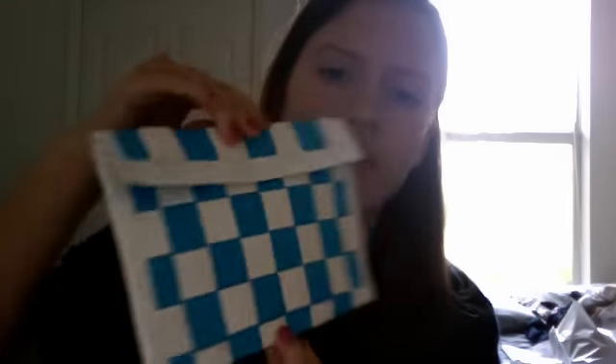Next up I have this clutch. These two wallets only count as one if you want to trade them in for an order I owe you — you can pick two. But for this clutch you can't, because this actually took a really long time. It's really big and it's blue and white. If you want to buy this, it's $15 and that includes shipping.